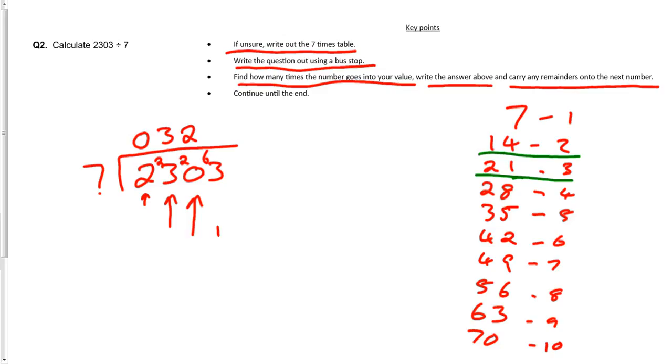We now see how many times 7 goes into 63. And if we have a look down the line here, it goes in there 9 times. So we write the 9 above. So then the answer will be what we've got up here. So we can ignore the 0, because we never pronounce zeros at the start of a number, so the answer is simply 329. Okay, now you guys go ahead and do question 2.